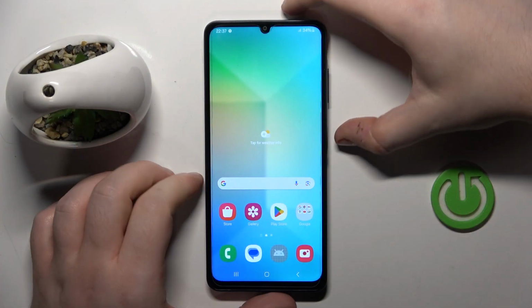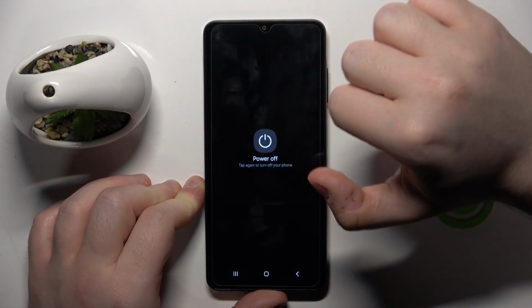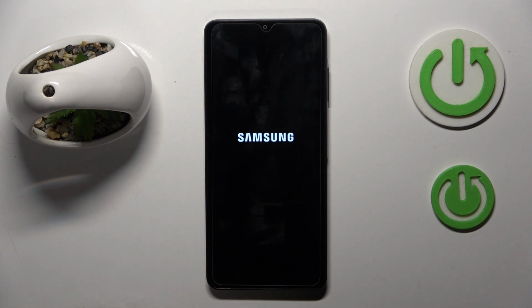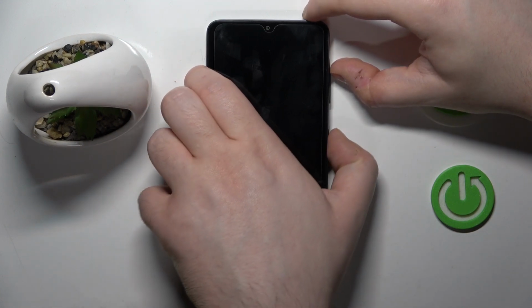So you have to start by powering off your device, so press the power button and then select power off, and then click power off again. And now once your device is completely powered off, you have to press the power button and volume up button at the same time.